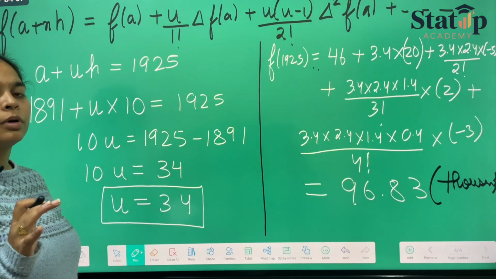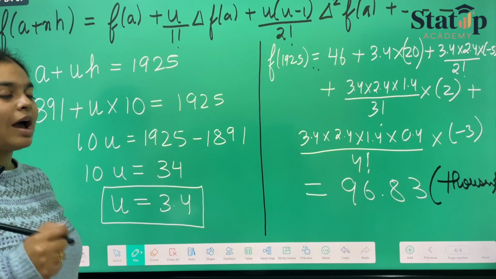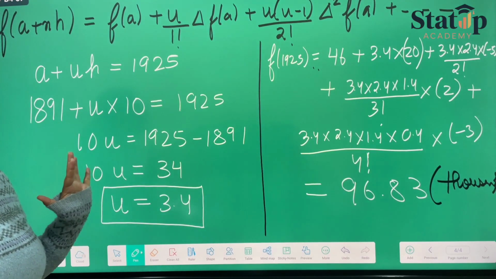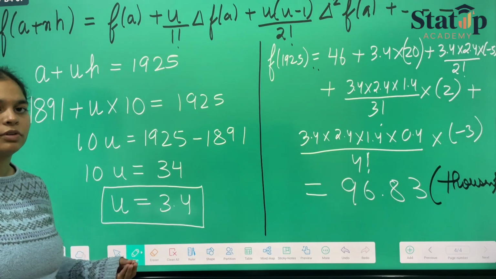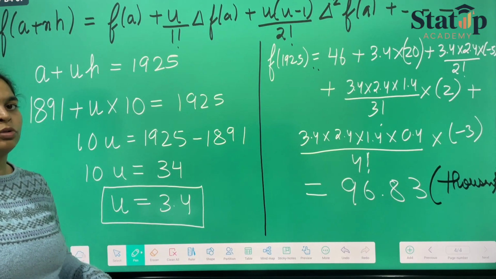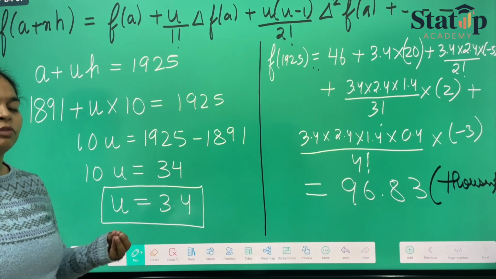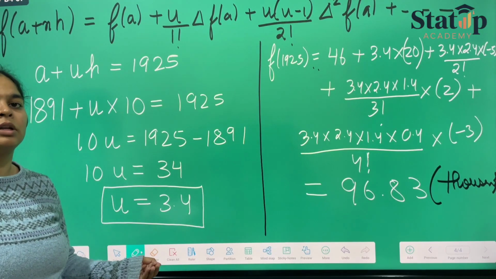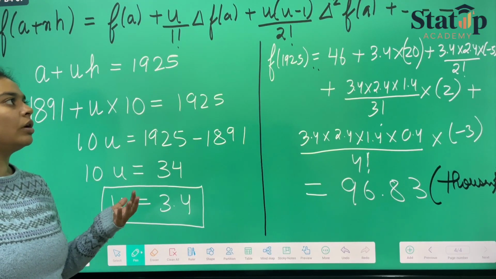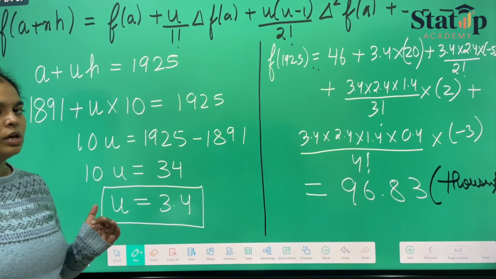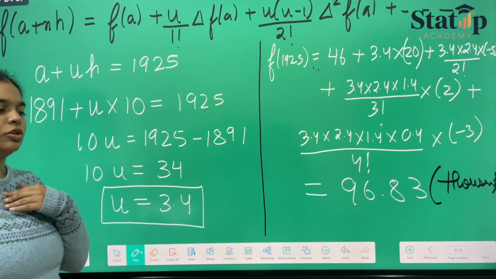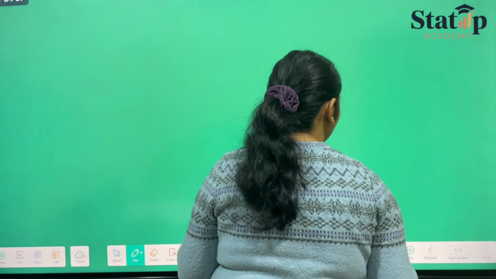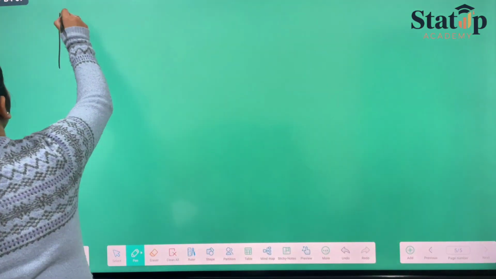For the ones who are doing it for subjective type, I would again tell you that we are just doing it in detail for the very first time, since you don't know the concept, and I am taking it from the very basic level just so that you can know what has to be done in here and how to attempt the kind of question that has been asked in the examination. They'll just simply give you a table, and the questions are like this. They'll give you a table.